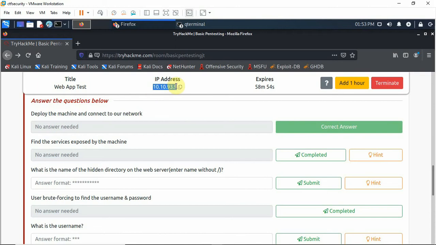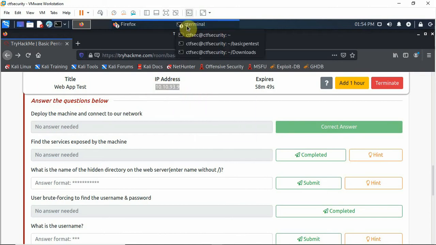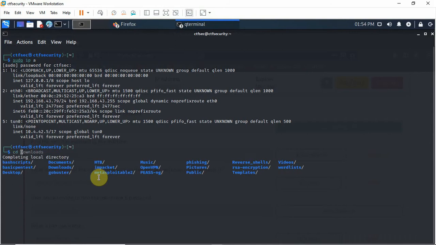So I'll just copy this IP address. One thing I like to do is to export this IP address into a variable so that I wouldn't have to type this IP address every single time. What I'll do now is navigate right here, and I can see into the folder I made for this tutorial, which is called the Pentest.